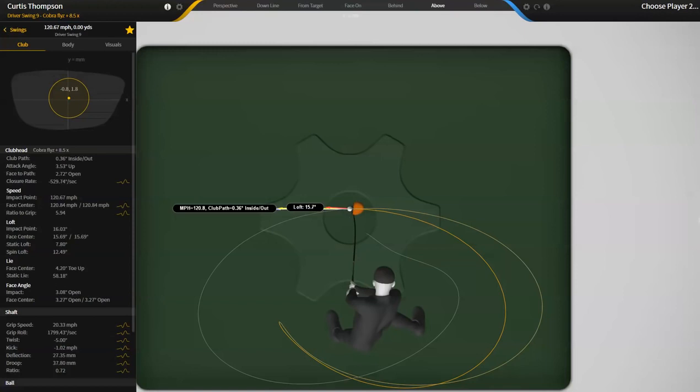If you were to simply move the ball back in the player's stance, you're going to assume he can make the same exact golf swing with the ball right there, which to me is not likely, because they'll react to the ball differently if you move it back. But on the same exact golf swing, if he was able to repeat it and the ball was put back here in his stance, then his path would be 6.3 degrees inside to out. And if we move the ball forward in his stance, we would see that the path would be more outside to in.